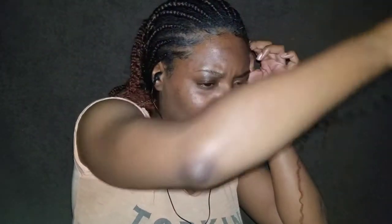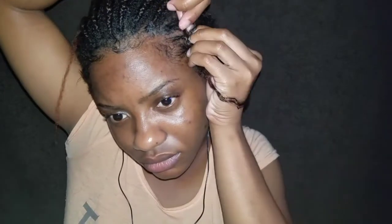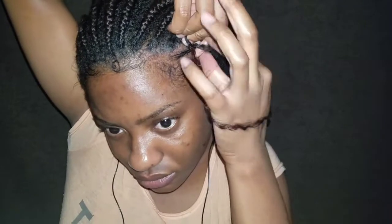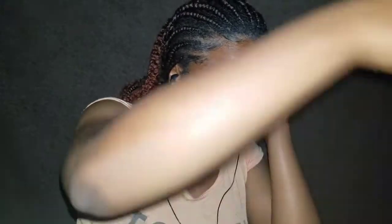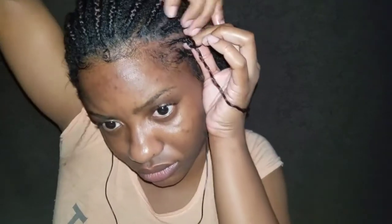So it does take a lot of time and energy. So if you ain't down for that, then you don't have to learn, but it does save you money and it's more convenient for you just because you don't have to go to the hairdresser and wait hours for somebody to do your hair. You can just buy your braids, come home and do it yourself. It still takes time, but you're in the comfort of your own home and you're doing it on your own time. You're not doing it on somebody else's time. So it is a lot of work, but it's worth it though.